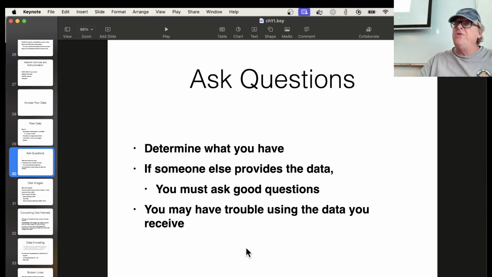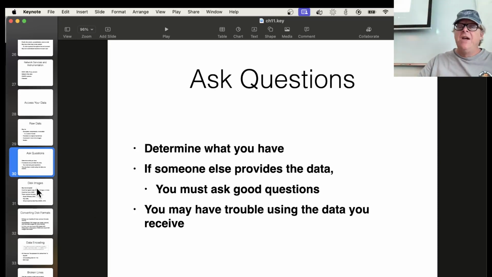You often will have trouble using the data you receive. When I was a database administrator for fraud restitution, we got data that had been seized from criminals, and they said, okay, go through this data and figure out who the customers are and how much money each customer got. And often you would have some horrible thing like semi-broken old floppy disk backups or something, and you have to somehow try to figure out what it means. And that was the job.